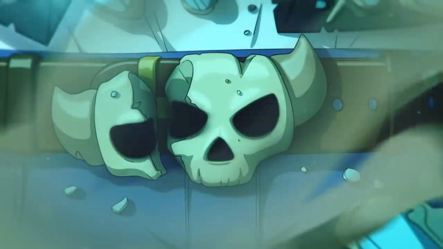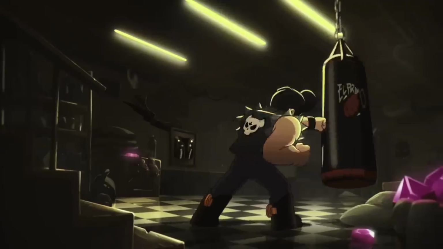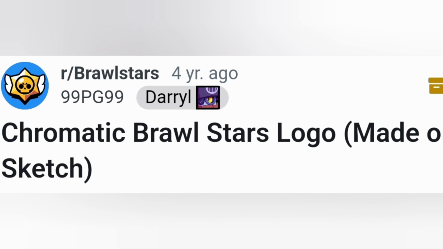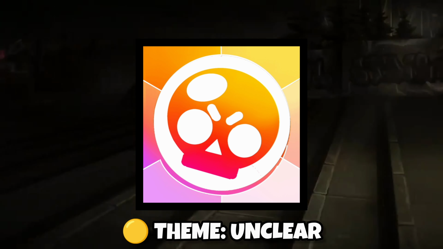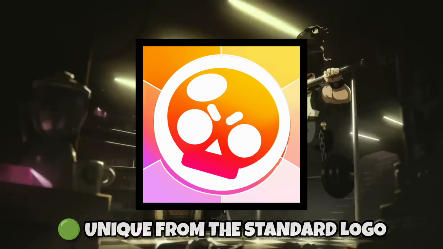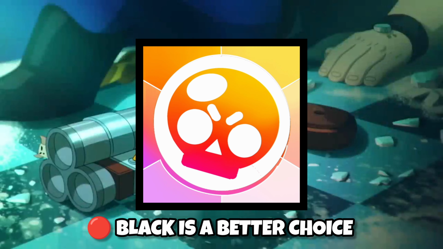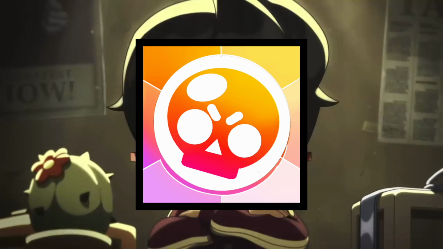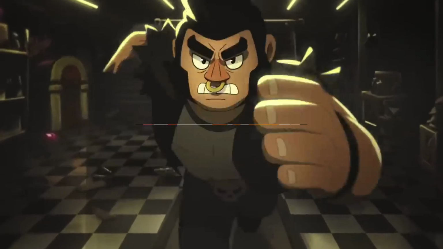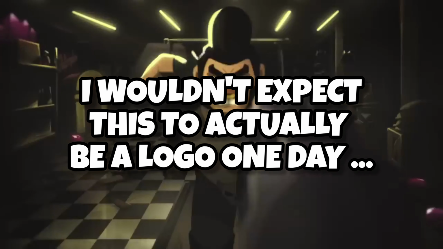This one was created by the user PG99. As he said in the post, it's basically a chromatic version of the original Brawl Stars logo. The colors look totally different and completely deviate from the classic black and yellow of the OG logo. Honestly, black would have looked cooler than white for the inner parts, in my opinion. Also, the logo feels a little too bright now. Overall though, it's still cool, but I wouldn't expect this kind of logo to be implemented in an update.